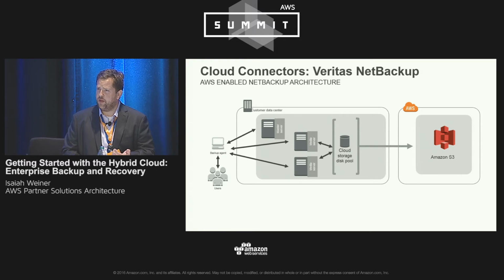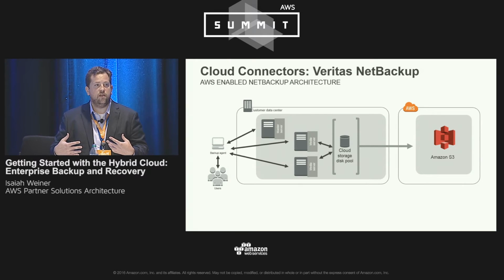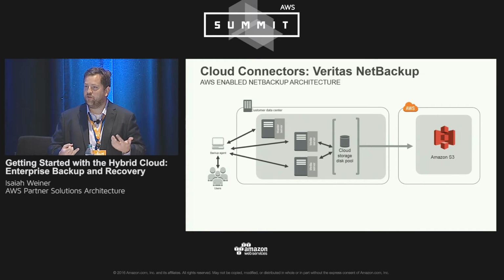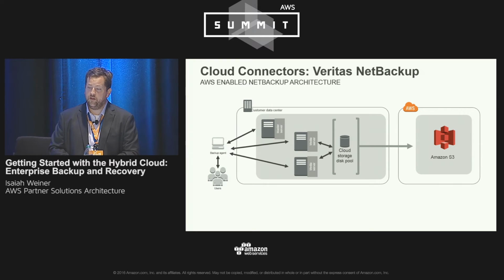The other great thing about being inside of AWS is that when you want to do that restore, if you have large instances, let's say an instance with a 10 gigabit connection, the cost of instantiating that instance and pulling data out of S3 at 10 gigabit rates is substantially lower than what you would be able to do on-prem. There's no transit internet upgrade required. There's no Direct Connect link required. Direct Connect, even though it's a service, still goes through a fiber provider, so you get locked into contracts. So being able to do the restore inside of AWS gives you a lot more freedom and flexibility.